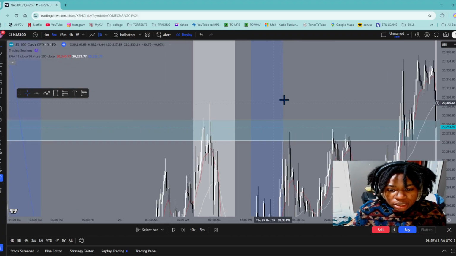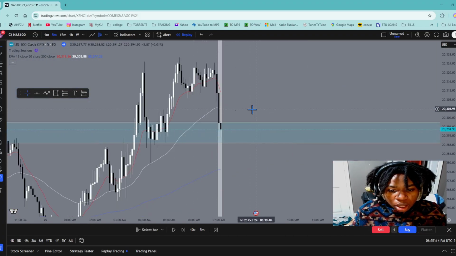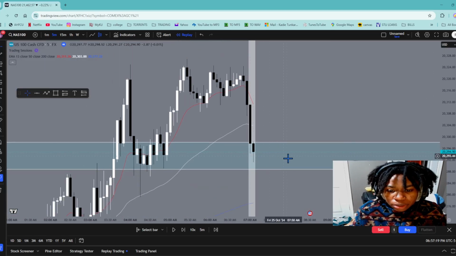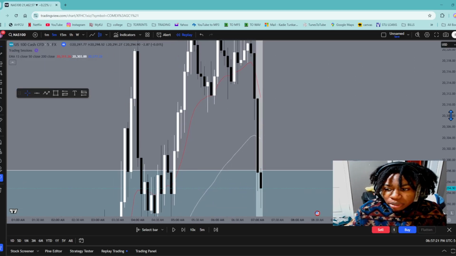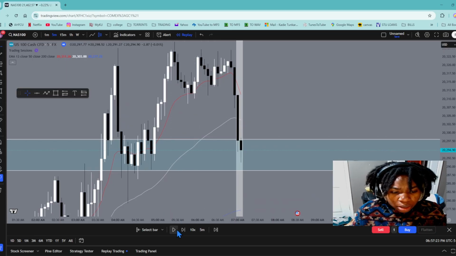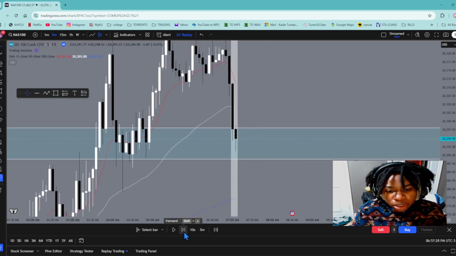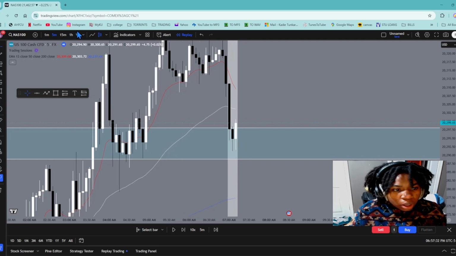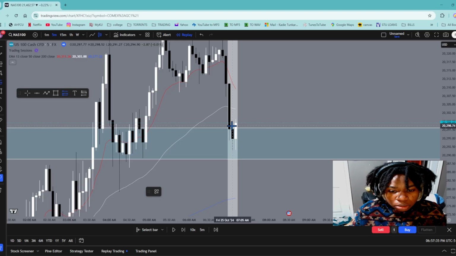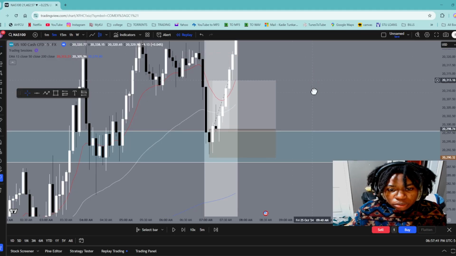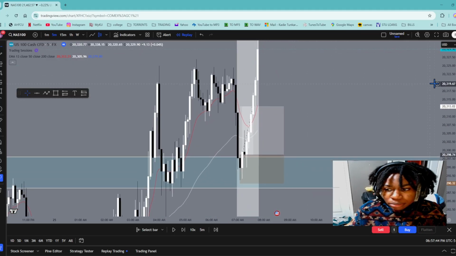Anyway, I see price going bullish. Price right now is at a demand zone, a high probability demand zone. I'm thinking buys, but it can prove me wrong. But let's see what's up. We see the EMA, the 200s on the bottom. So if we get a break of the candle, I will be going in, win or lose. Okay, break of the candle, going in. Let's see. Oh shit. Nice. All right, moving on.